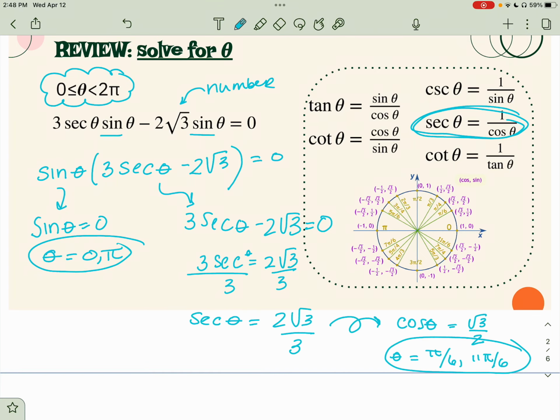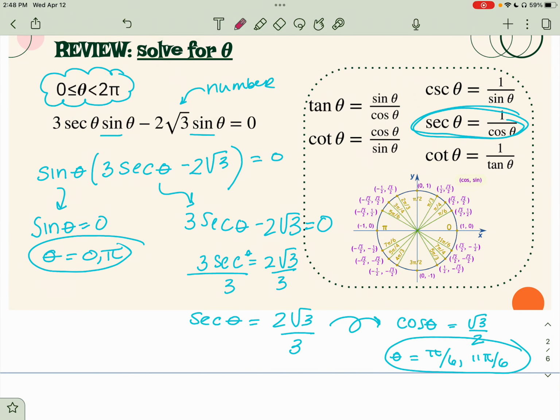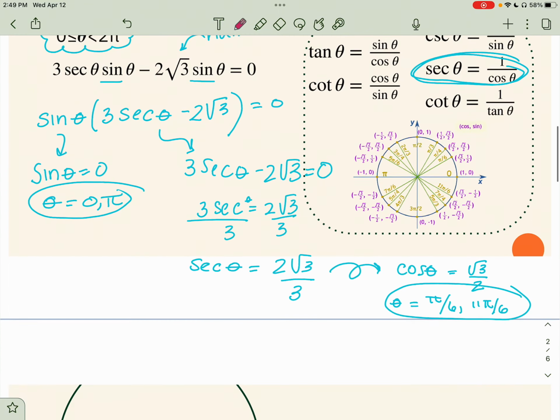And you can find those all on your unit circle, which I'm sure that you have out and handy. And if you don't, you should get it out now, okay? Because we are going to use it. Remember, when we watch videos, we can pause at any time, which is nice. So if I'm talking too fast, make sure that you just stop and pause and take notes at your own pace.